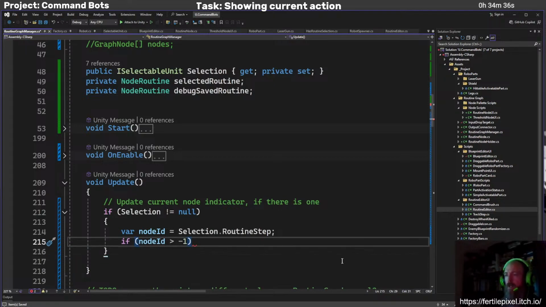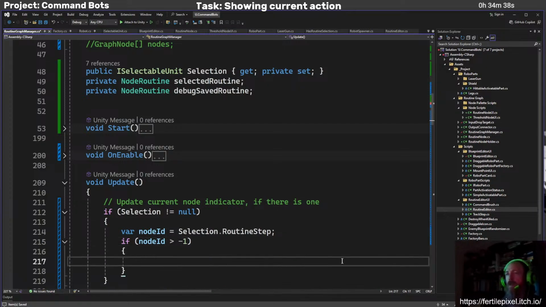Okay, if the node ID is greater than -1, then yep, the selection.